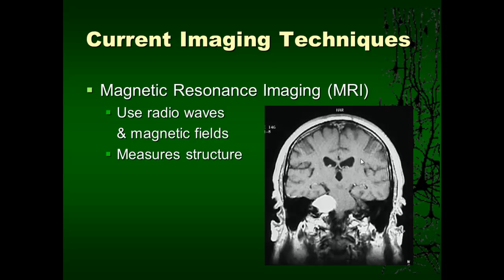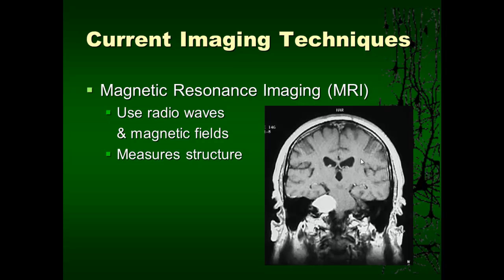And the way that we know what we know comes from imaging techniques, the ability to look at the brain in different ways. So there's 2 major imaging techniques I want to point to before we talk about the structures of the brain. The first is the MRI, or the magnetic resonance imaging. And maybe you've had an MRI, whether on your brain or your back or your lungs or some other part of your body. Basically what happens here is that it uses radio and magnetic waves to look at the structure of the brain. So this would give a person a look into what the brain actually looks like. It doesn't tell us how it works, it just tells us what it looks like.